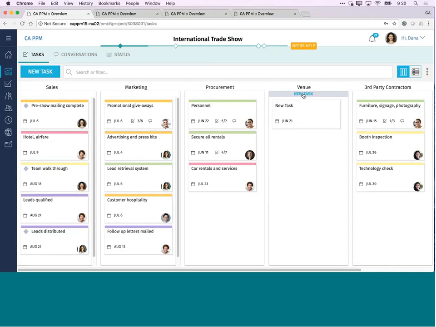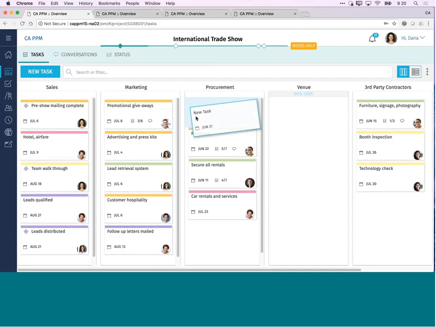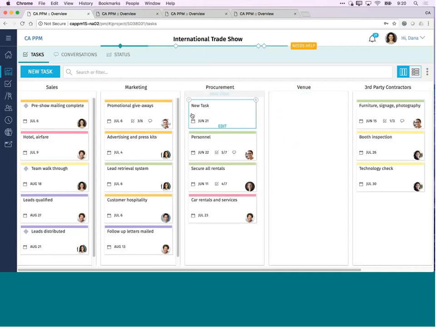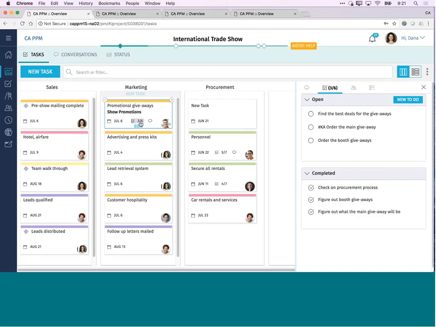Now, these individual cards, and you just saw me add a new task here, are essentially just tasks as we normally would have in our traditional view. So if this was a Microsoft project plan, all those tasks and milestones will show up as individual cards, right? Now, within each of these individual cards, you can see some status in terms of these check marks and this little conversation icon. What we've added here are some extensions to our traditional task management.